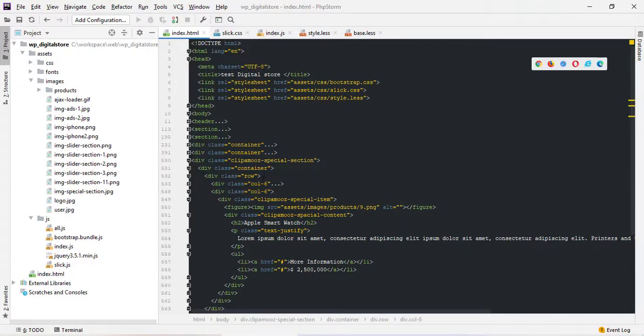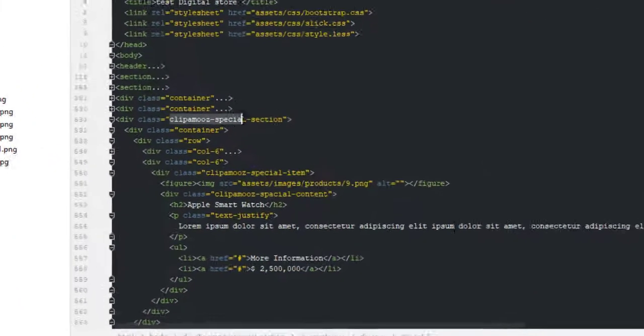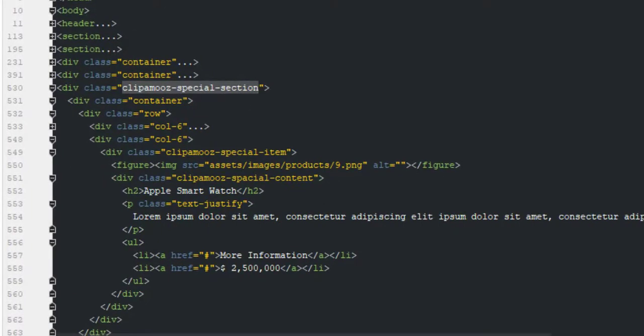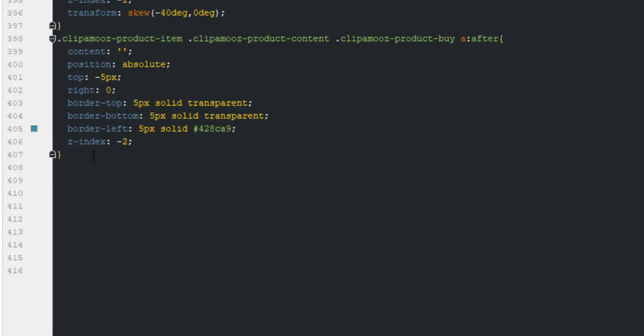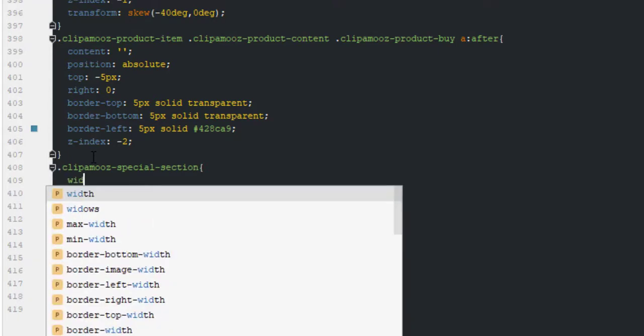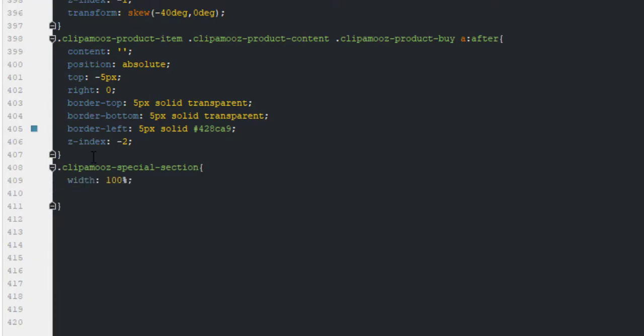Go to clip almost special section, copy and in style.less at the end of it, width 100%, margin bottom 100 pixels, padding top and bottom 60 pixels, and left and right 0.